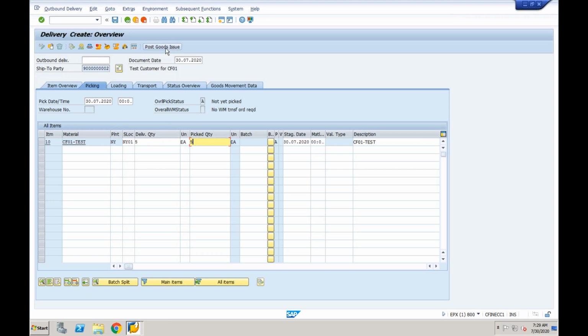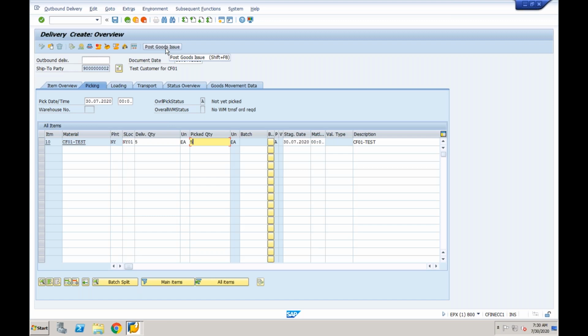And then you need to click on this PGI button. This PGI will generate the accounting document, but as we know, at this moment, system doesn't know the GL accounts. Which two GL accounts will come into the picture here? Stock account will be credited. System already knows the stock account because we provided BSX, right? But system doesn't know COGS account. COGS account would be debited at this stage, right?